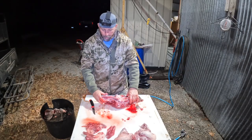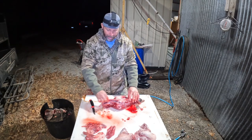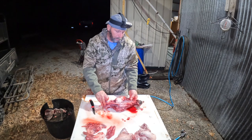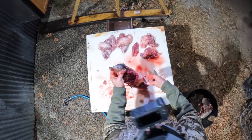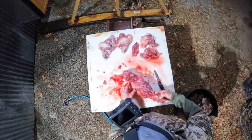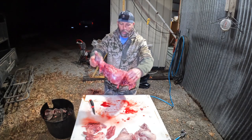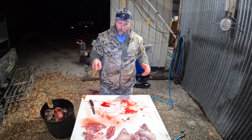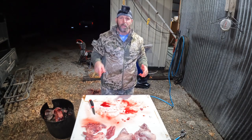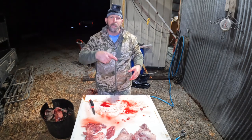Okay, so we removed both back legs, the upper back straps, the thigh and the leg. We're going to remove the front shoulders and the rib cage. There's really nothing left except the bottom skin and all the guts, and since we don't want to mess with that, no reason to gut that sucker. Toss it in the gut pile and we're going to get in the kitchen and cook some armadillo.